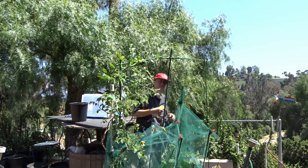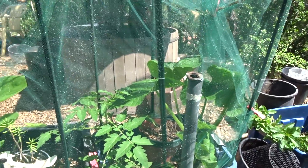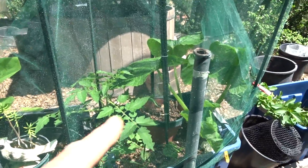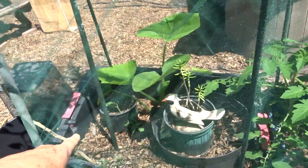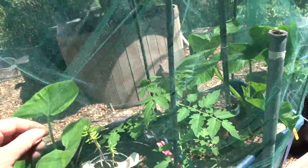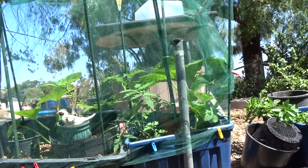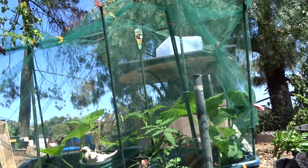All this netting I put up to protect my zucchinis growing in there — that's going to come off eventually, as the plant gets too big. And the baby tomato plants I've had in here, there are a few different types. Right now this is just to protect the young plants, and it's done a great job. Nothing has touched it — the squirrels have come around, the rabbits have looked at it, and there was nothing they wanted to touch, so they left it.